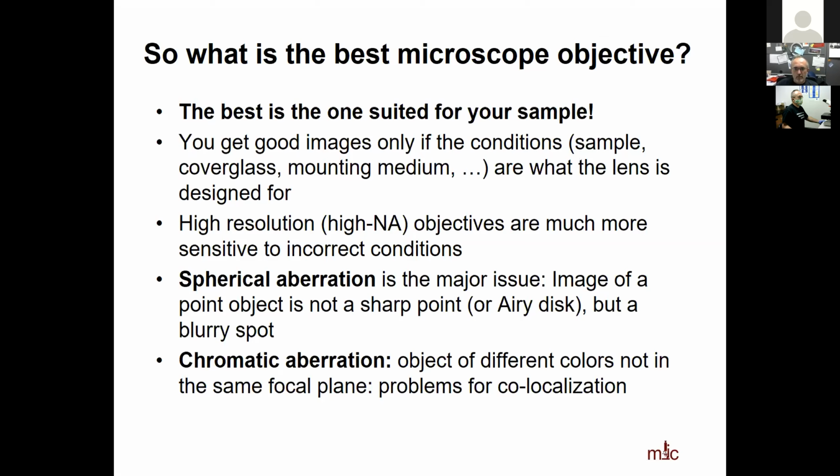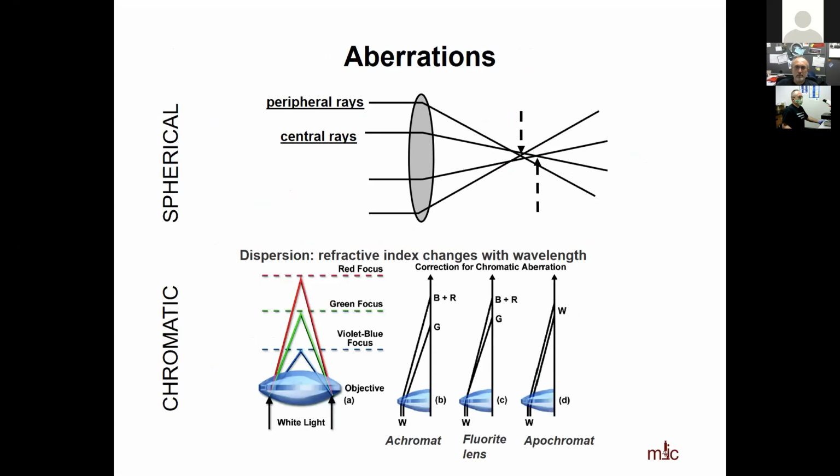What complicates matters are some aberrations. For instance, well, I'll show you on the next slide here. One is spherical, and that essentially means that you cannot focus all of that light into a nice, tight, small spot like an Airy disk. Instead, you get this fuzzy, blurry spot, and that degrades your resolution.